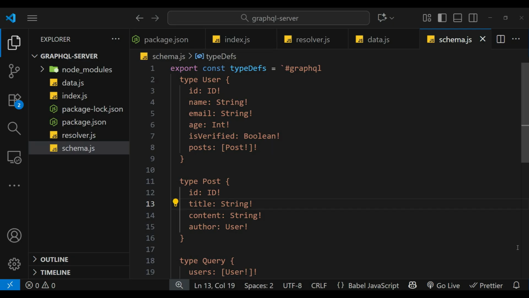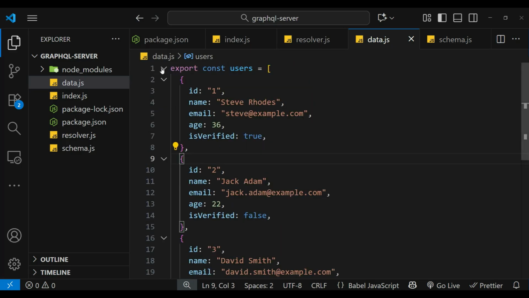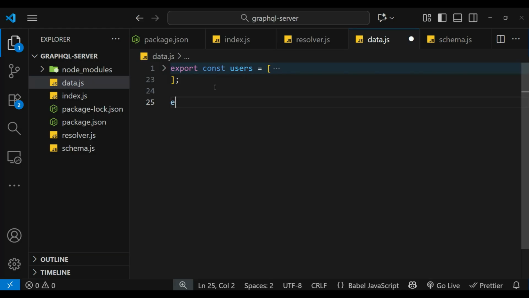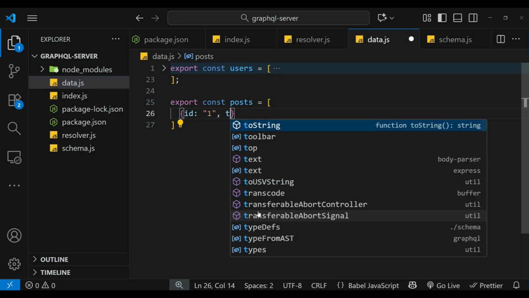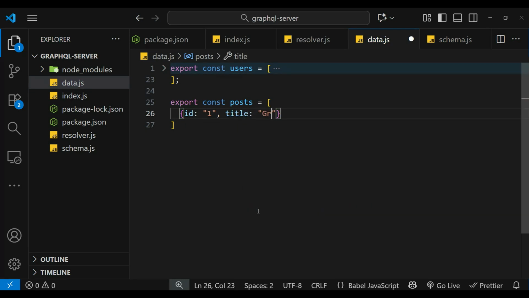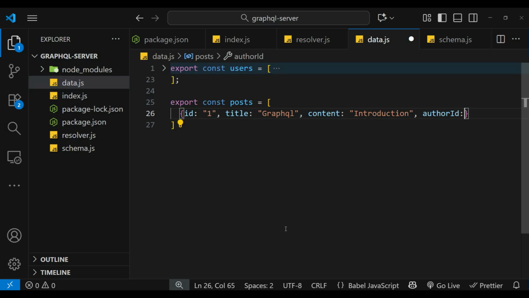But before that, we need to also add some fields in our data.js. Currently there is only user data. So create a posts array with each post ID, title, content, and an author ID that links the post to its author.